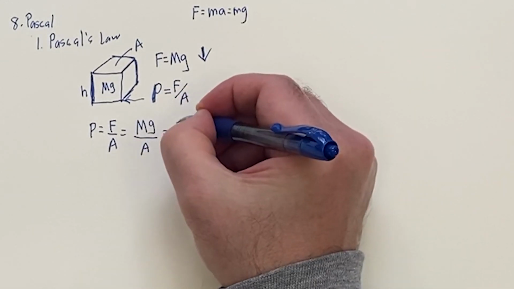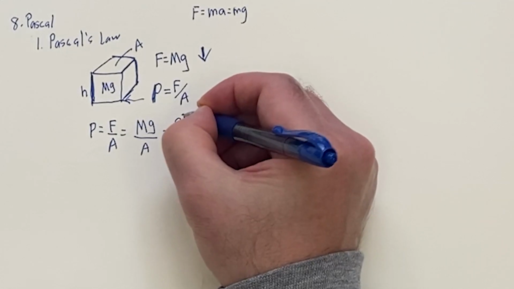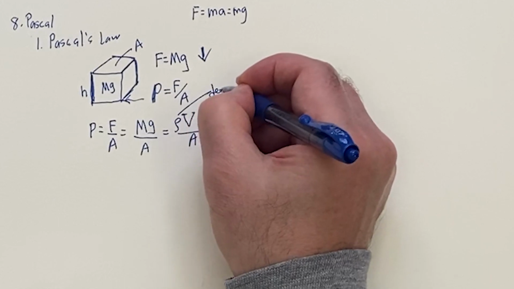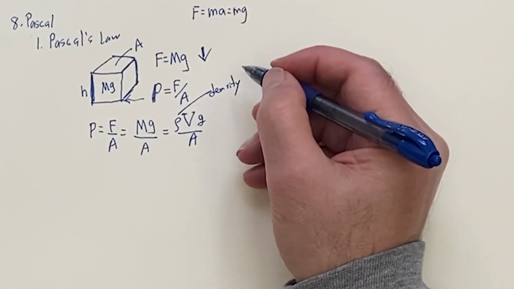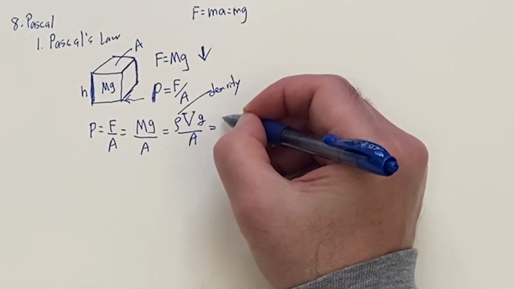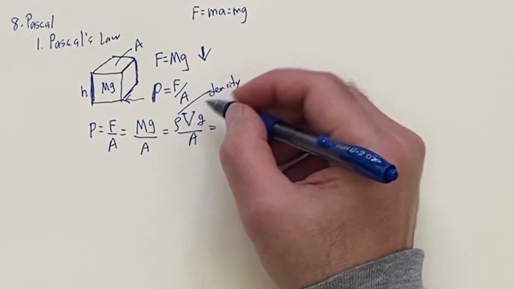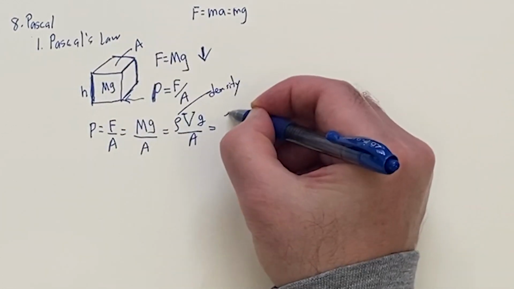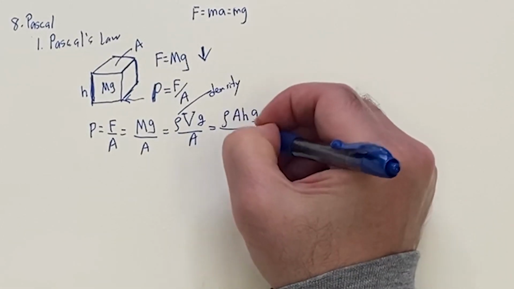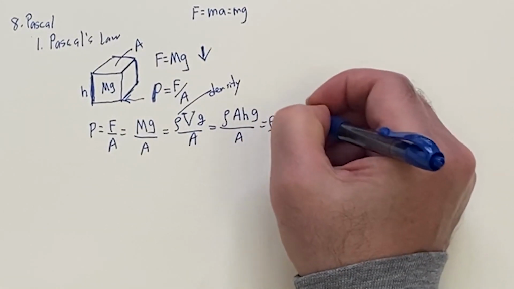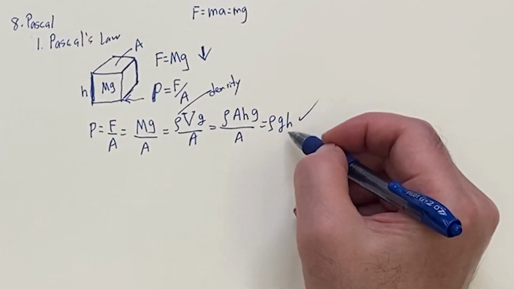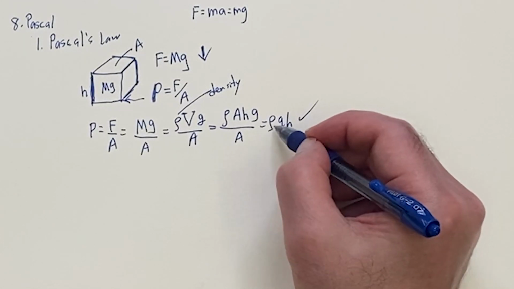And here the mass is your density times your volume. So that's the density, like how many kilograms per cubic meter. Your volume, by the way, is your height times your area. So this is your density times area times your height, g, divided by the area. Areas cancel, and you get rho g h. You get this cool rule. That's Pascal's law. It basically says if you go down a certain amount in the water, you get more pressure.